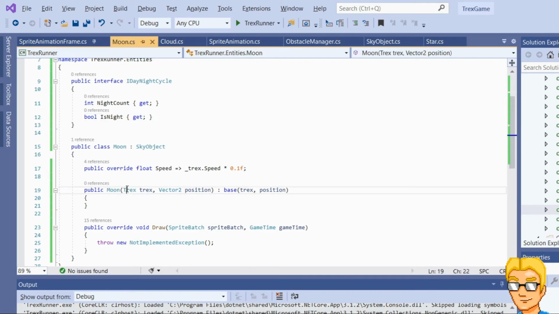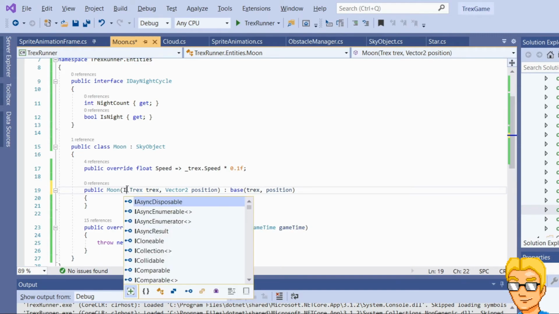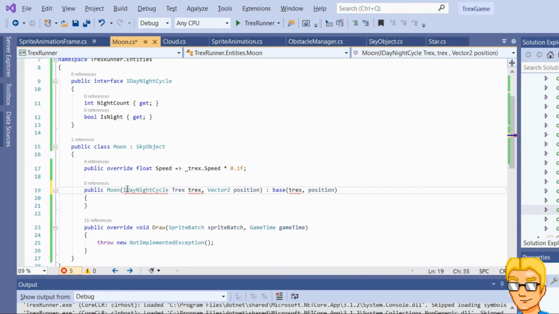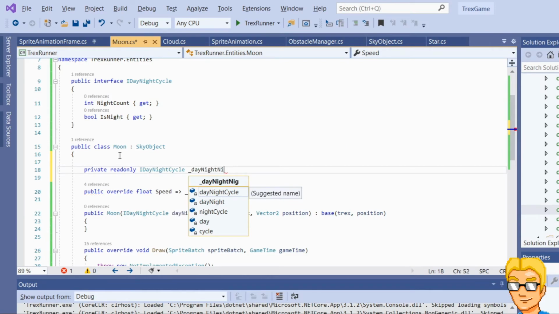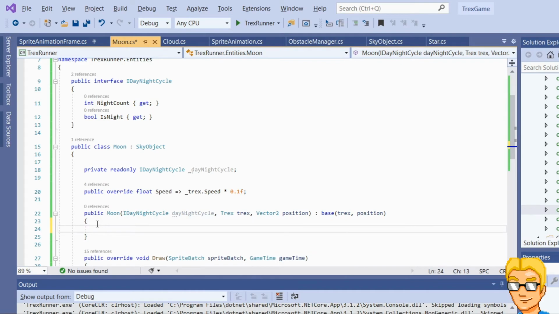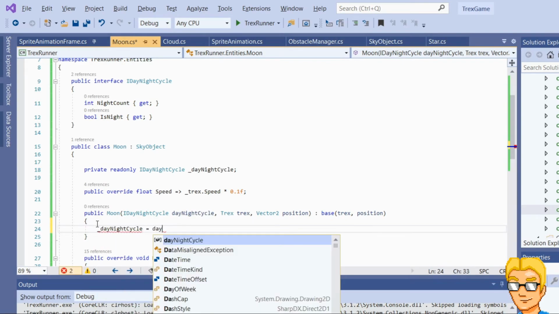And we're going to need to add a parameter here to the constructor, and it'll be of type IDayNightCycle. I'm going to call it dayNightCycle. And then we're going to add a field here, private. Let's make it read-only. IDayNightCycle, and let's also call it dayNightCycle. And then here in the constructor, obviously we need to initialize that field.